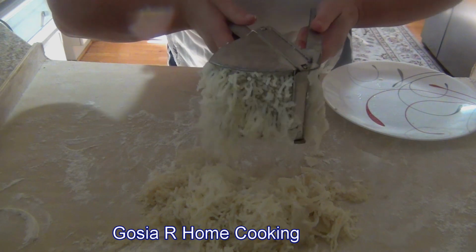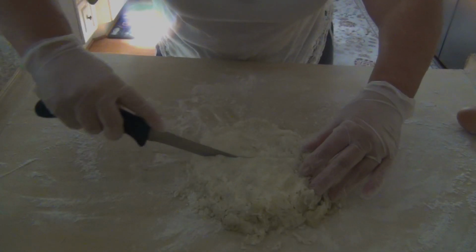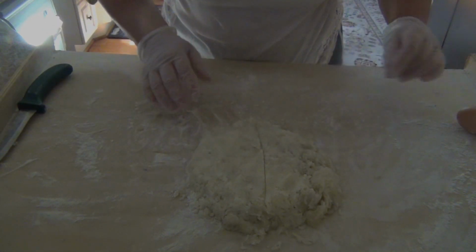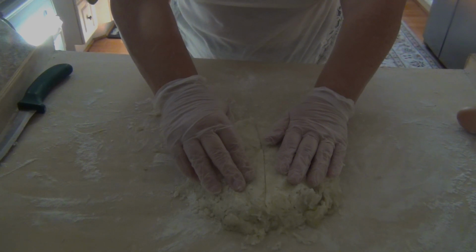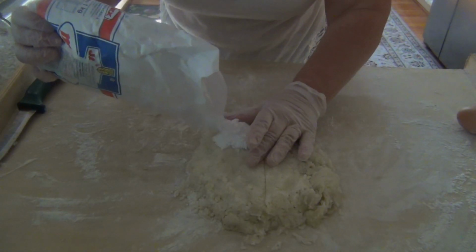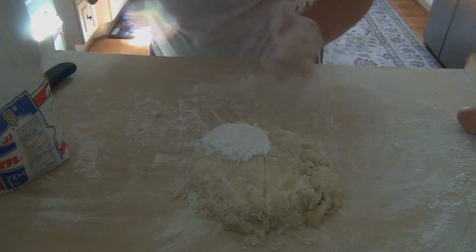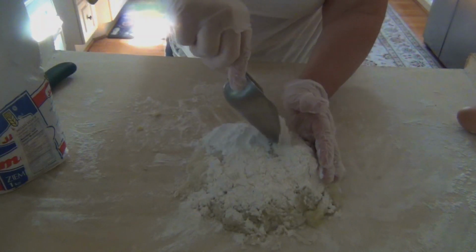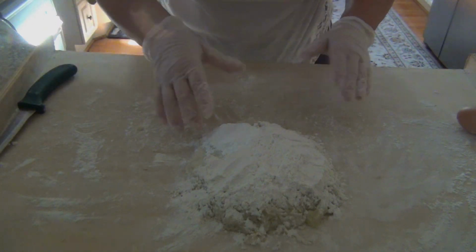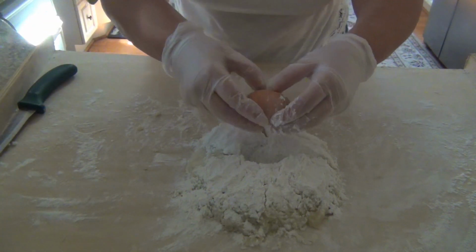It's best to mash potato when they're still warm. 4 parts: 3 parts will be regular flour and 1 part will be potato flour. Just cover a little bit on the top, and we have 3 parts of regular flour and 1 part potato flour. Make a circle. In the middle, 1 egg.